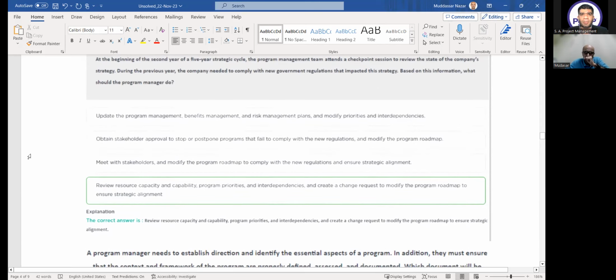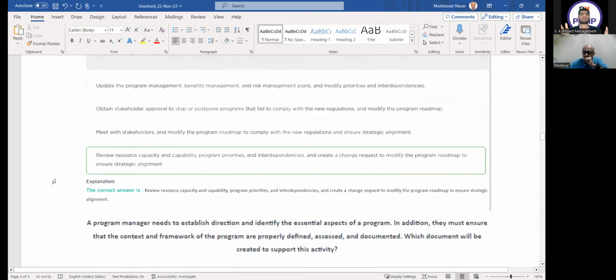Noted, sir. The most important thing is that in periodic health checks, we cannot take any decision or change anything. In phase gate reviews, we can take those decisions. In periodic health checks, the maximum that we can do is discuss and then raise a change request so that the change can happen. Even after that, the change needs to be approved separately, and then the change can be done.